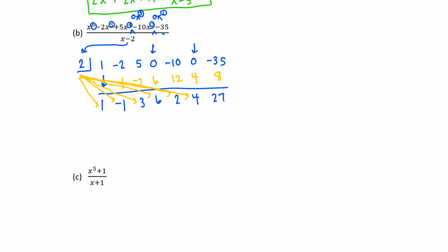And by the way, if you did this with polynomial long division, you would have an enormous problem. Now, let's interpret our result. This line represented a degree 6 polynomial, right? I'm looking at the highest exponent there. So the result is always 1 degree less. This is going to be degree 5. So that indicates that I should start assigning powers beginning with x to the 5th. So picking up our first coefficient here, we're going to have 1x to the 5th. The next power down, 1x to the 4th, plus 3x cubed, plus 6x squared, plus 2x, plus 4.